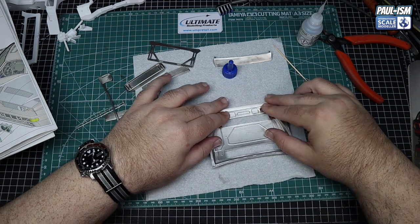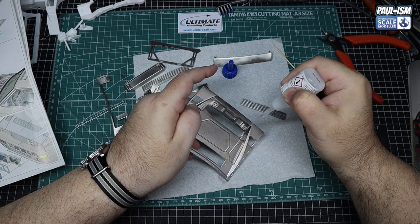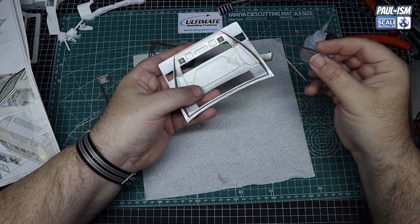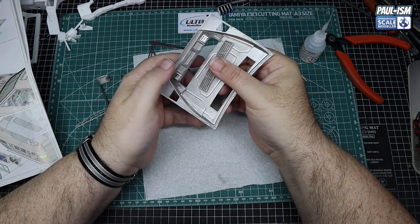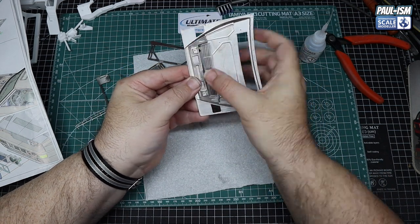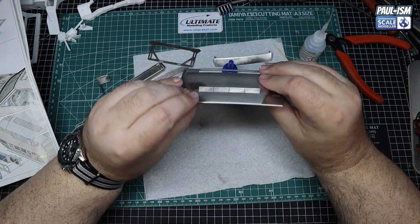Now, again, just because you've shaped this piece to fit, putting parts like this in may move it, so make sure you test fit afterwards as well. We're going to test fit these parts a dozen times at least along the way, if anything has changed or been added, just to make sure that they fit. But overall, this assembly is not too bad at all.